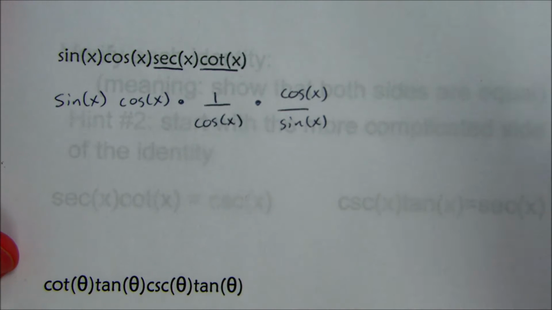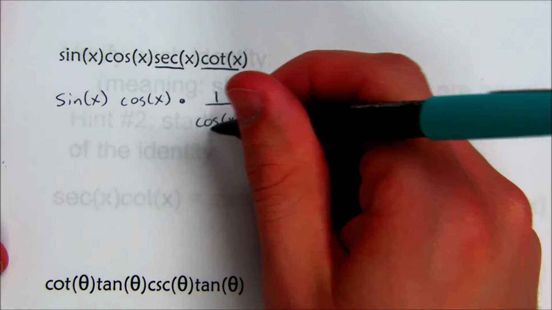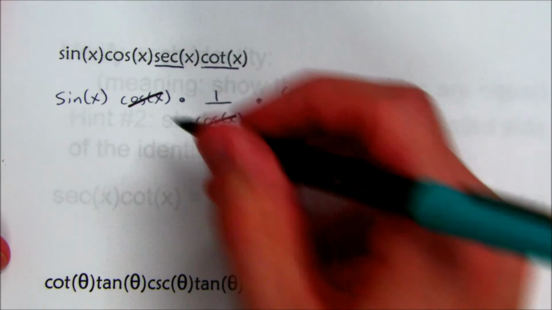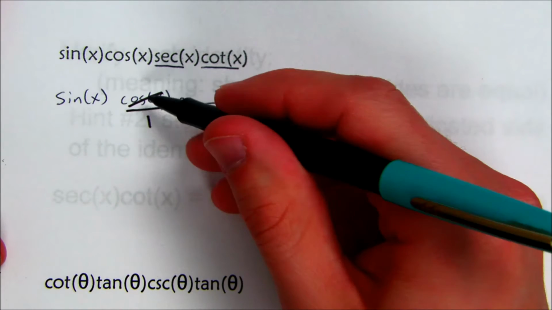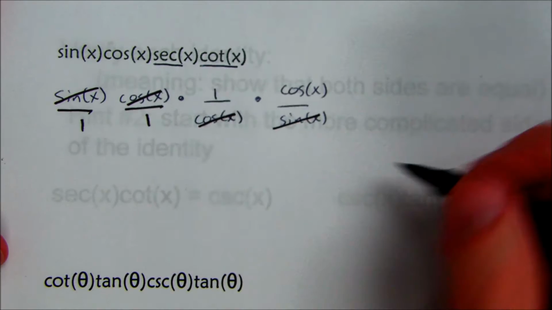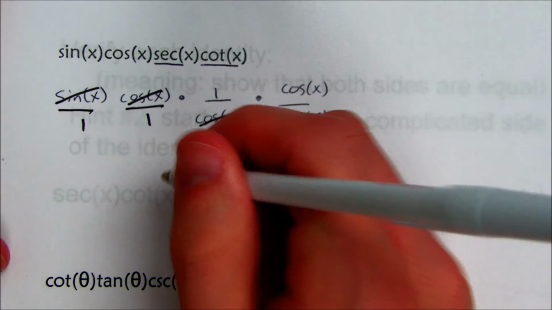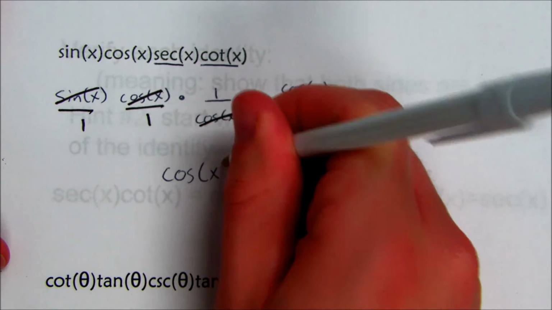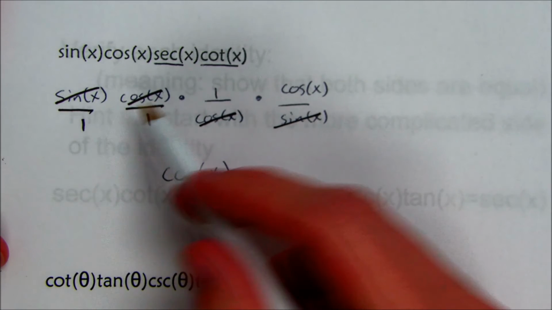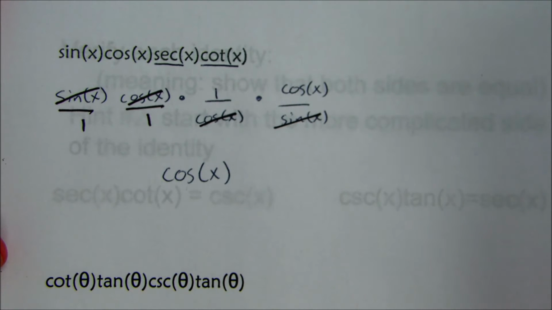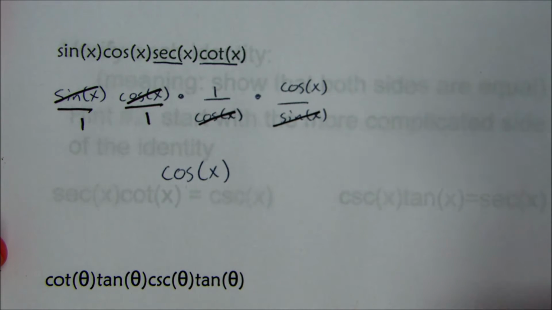Now looking here, I have 1 over cosine. That means cosine is going to cancel out. I have 1 in the numerator, 1 in the denominator. If you think about this as cosine over 1, well, those cancel out. I also see that I can cancel out a sine. I have a sine in the numerator, sine in the denominator. So the only thing I'm left with in this particular case is cosine of x. So this expression, even though it looks very complicated, simply goes down to be cosine of x. And that's really it when you're simplifying. Let's try the next one.